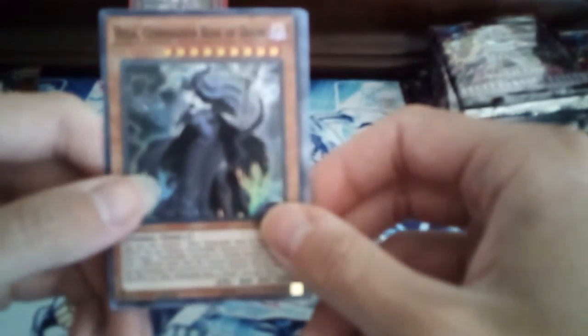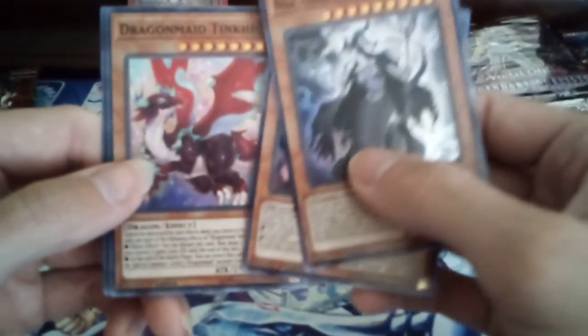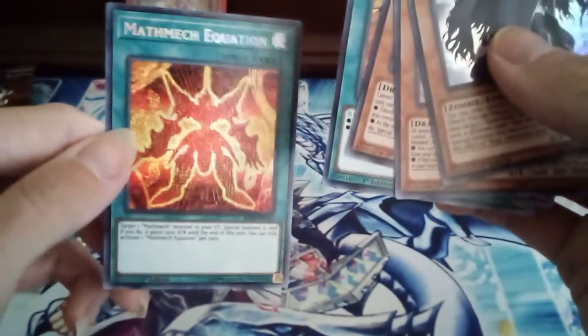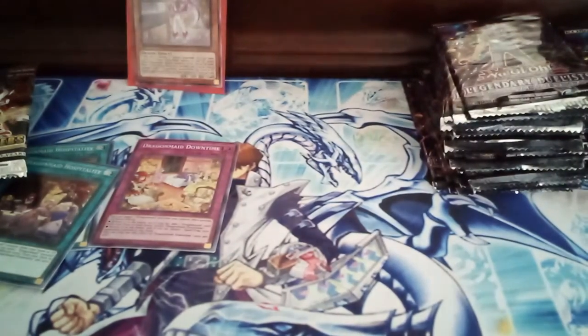Hela, Generator Boss of Doom. World Legacy Guard Dragon Mardark. Dragonmaid Tinkhek. Dragon's Gunfire. And another Mathmech Equation. Cool looking card. And I'll recap it at the end of the video, my Mystic Fighter pulls, and then I'll move on to Immortal Destiny.